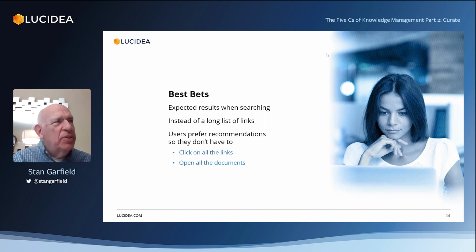So we've all had the experience of doing a search and being presented with a bunch of links, none of which looks terribly promising, some of which are hard to decipher. A lot of the time you wonder, why is that in the search results? And the only way to figure it out is to click on it, perhaps download a document and have to read through it in order to figure out, is this the thing that I'm looking for?